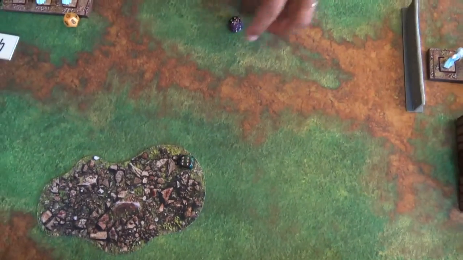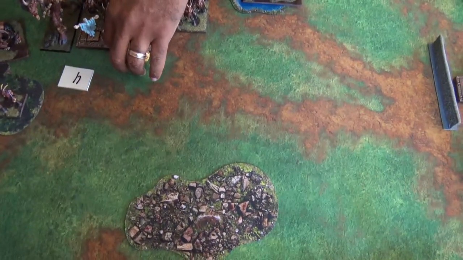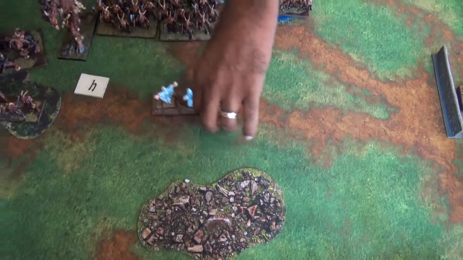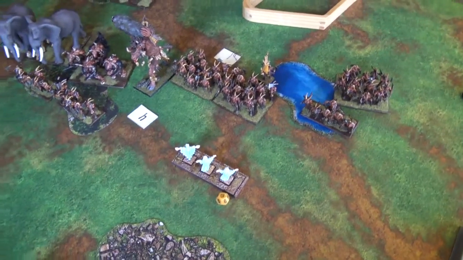That will be a 12, so they're gonna go away, bye-bye. So we'll just move them out of the way here. And based on how we're sitting, both of them are going to stay exactly where they are, so that's the end of turn 2. We'll be right back with the bottom of turn 2.